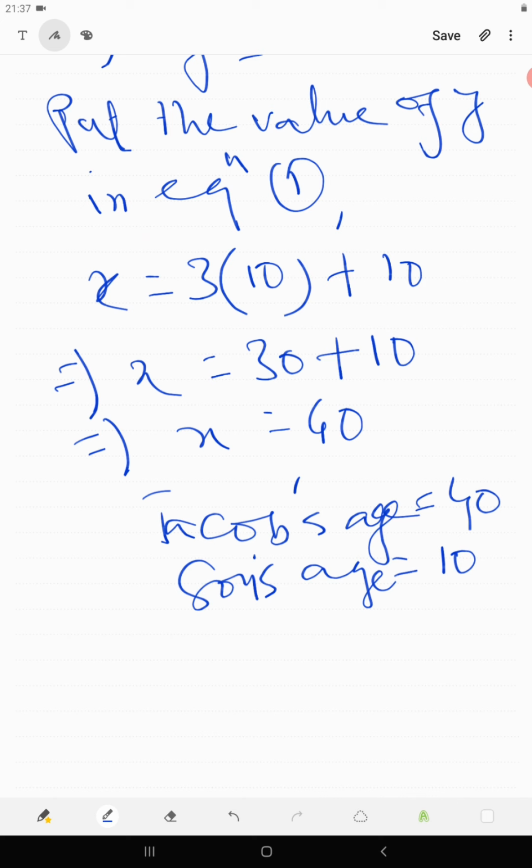I hope you understood how to solve the word problem as well as the normal problems. So this is very important. Please go through the video. If you have any doubt, please raise it. I will try to solve your doubts. I'll come back again if you tell me to do the same problem. If you raise it, I will try to solve it in the comment section also. I'll be happy if you raise some doubts.